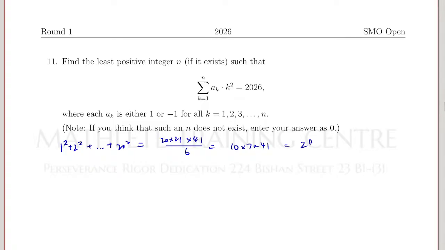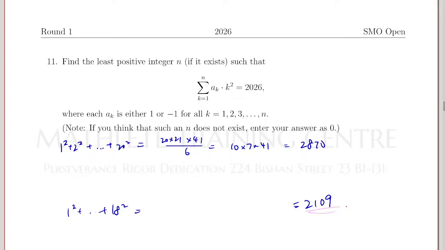Okay, wait, let me write down what this is. You can go back by taking away 400 and 361. So if you take away 761, then you get to 2109, I think. So that's 1 squared plus 18 squared. Now, can you flip some of the ones to negative 1 to make sure that if I change, for example, plus or minus, this number can become 2026? Well, the answer is no. Not for this number here.